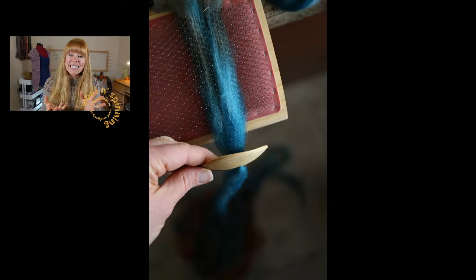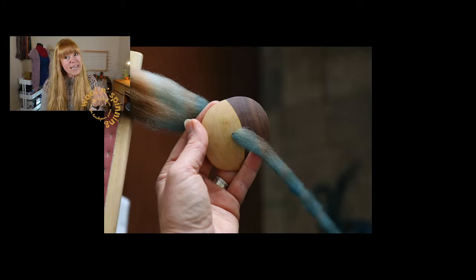But I wanted to give this technique a try because it's kind of a neat idea, and it does create a really beautiful prep. And then from there, what I did was I looped it very loosely around one of my distaffs, and you can see both of them back there. The second half of the braid is ready to go on the other distaff, but the one distaff that is there, I looped it through the top of my Susie, so you can see it there on its side, and it's looped through at the back above the bobbin there.